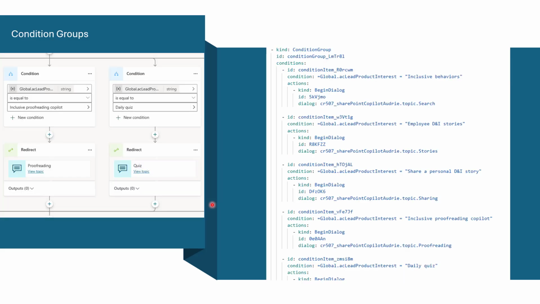Next, condition groups. Now this was the first way I met YAML actually, because I was trying to copy a node with conditions. And when I did that using the UI, just selecting the node and the conditions and then hitting the little copy icon at the top and then pasting, my variables would blank out. And I think that was protecting from like duplicate values. But I found that I could clone and revise using YAML. So if I cut out this condition group and paste it into a different node, into a different topic, it doesn't blank out my variables and it works really well.